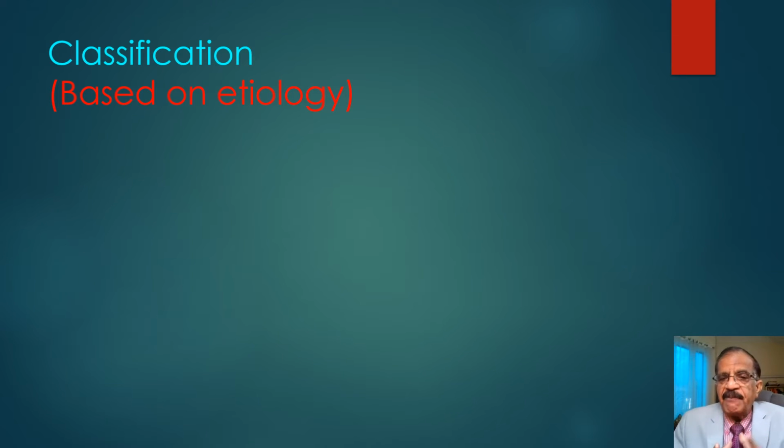So this is perhaps the best classification, but the problem is that exact etiological diagnosis is not possible in many cases, especially in our setting. The reason is that when we receive the patient, he may already be taking antibiotics, and sometimes there are some organisms which do not grow easily. So I think we have to start medication after sending the blood culture, and once we receive the culture reports, then of course we reassess if the bacteria responsible are resistant to the antibiotic being used, then we change the antibiotic.